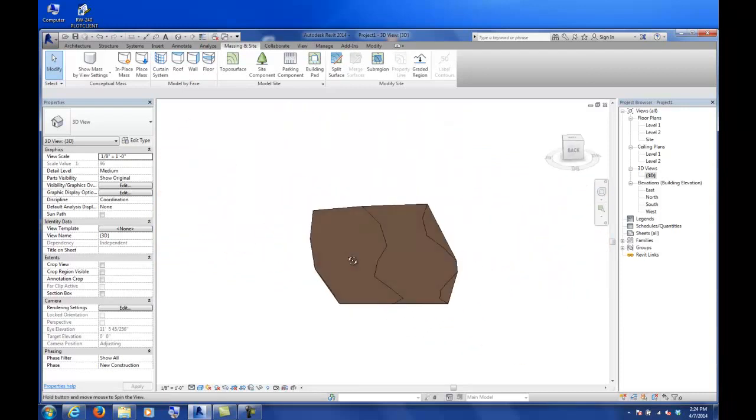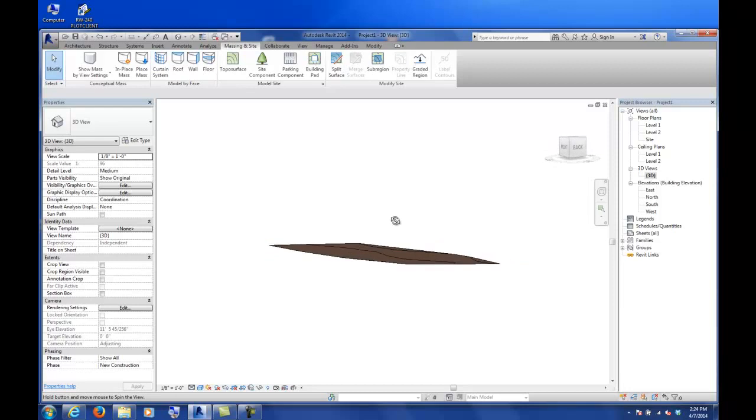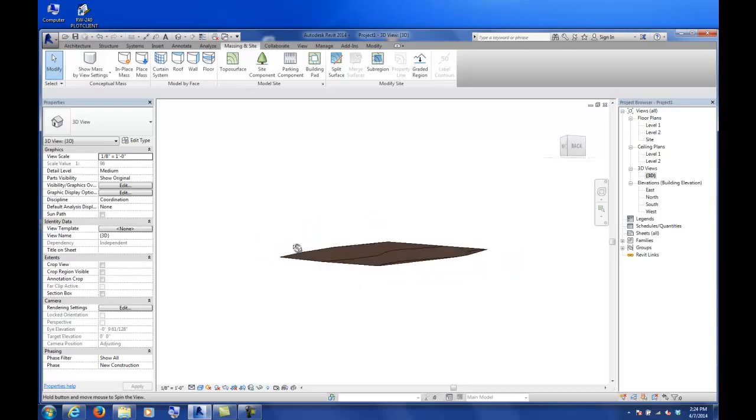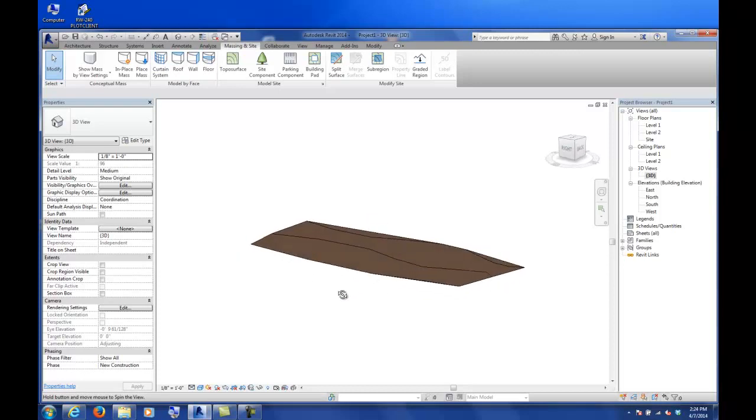Now, the topography surface is only going to be a flat plane. It's not going to be like in SketchUp where everyone makes their chipboard model where you extrude a thing up every 1 foot and then you box it off and make a base and do all of that type of stuff. Your topography in Revit is only going to be this surface. It's going to be flat.